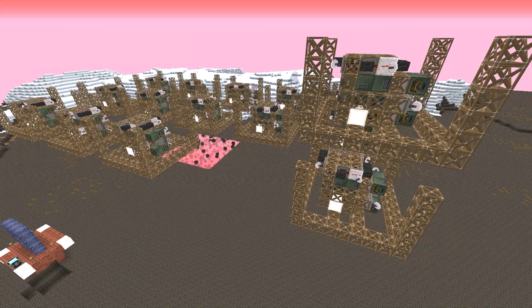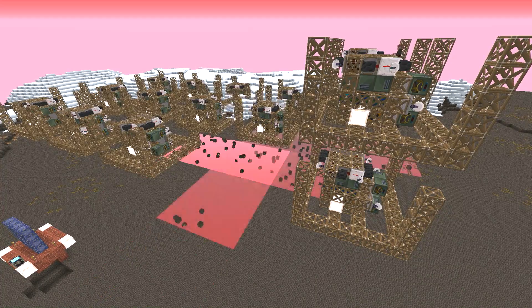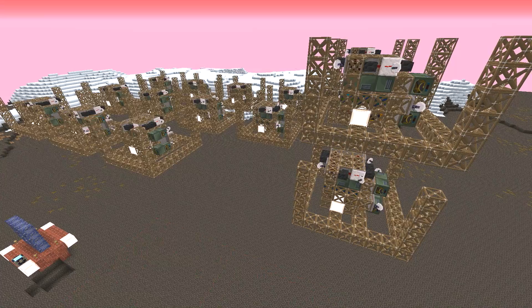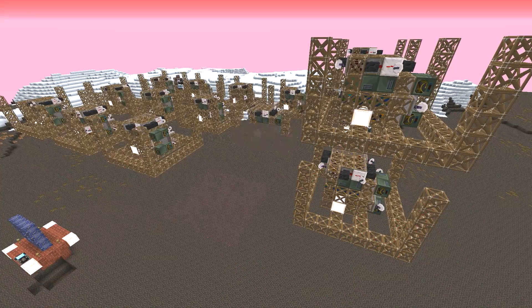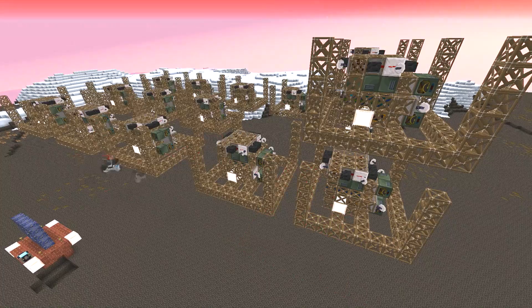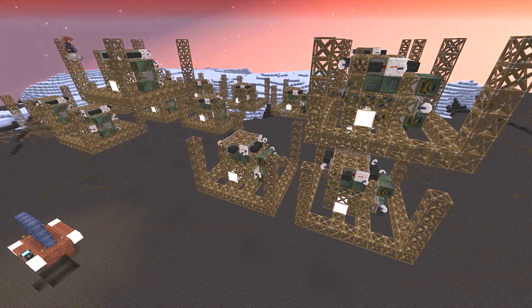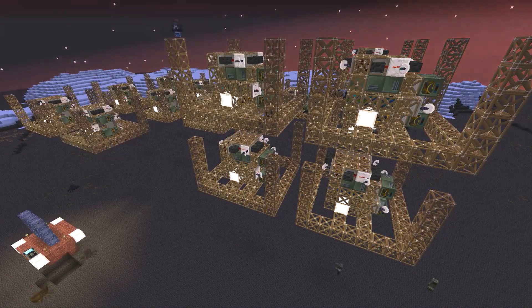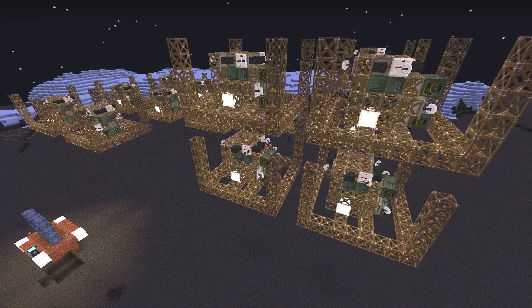Now we're actually starting to assemble the creeper. I'm leaving gaps between each module, not only so they don't fuse together, but so that I have room to work as we're finishing it off. I don't like forcing myself into a position where things are really cramped. One thing that didn't hit me until the last few modules is that I'm doing all of these individually, stacking them up, moving them around — whereas if I had put a little thought ahead of time into it, I could have saved time by moving them in batches. Now we're assembling the legs.